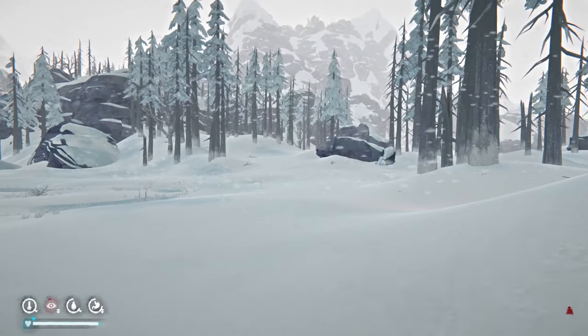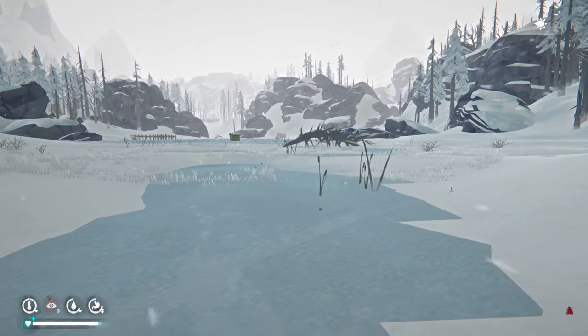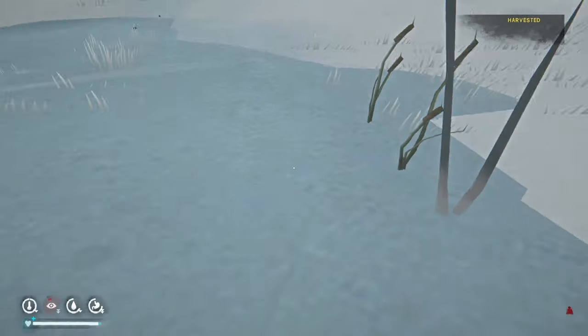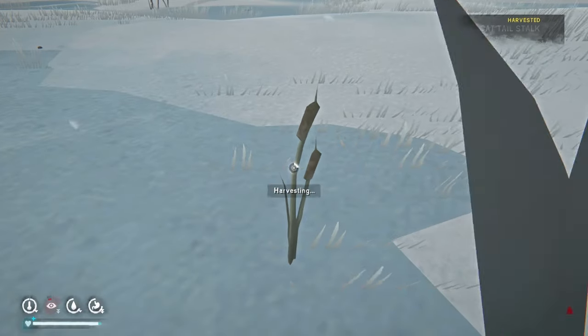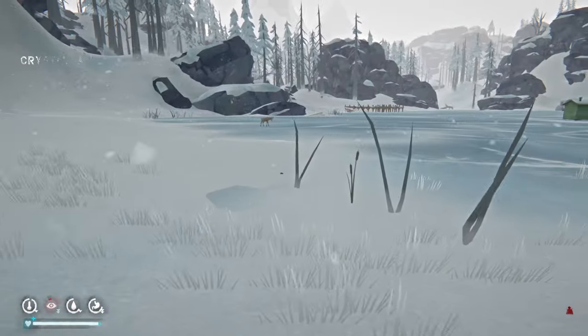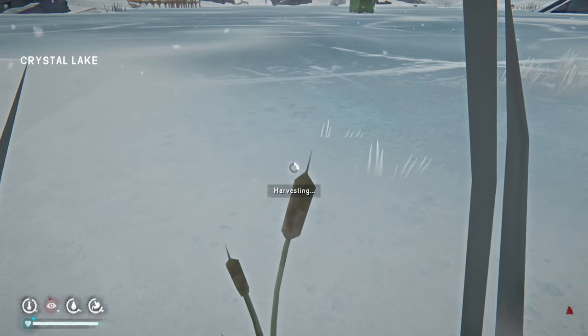Okay. Let's harvest these cattails while we're here, quickly. I don't know whether the flare was giving off heat. I think they do a little bit. Can't remember. I know the torch does. I didn't think the flare did, but unless the wind has just suddenly dropped. Yeah, we'll just grab the rest of these cattails and then we'll go back in.